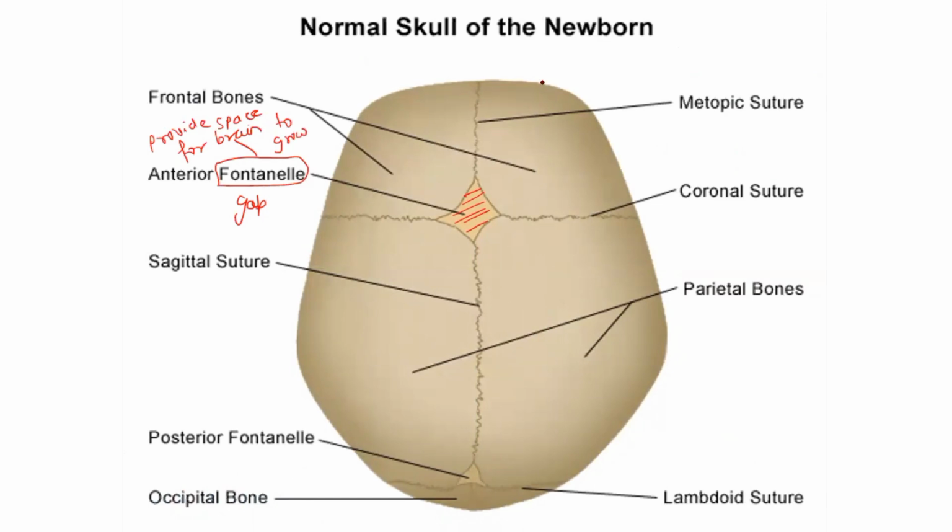And finally, at the age of 2, remember, at the age of 2, all these fontanelles will get filled up and there will be formation of sutures. That's why if any young baby is born, the mother of that baby, till 2 years of his age or even more than that, applies lots of oil on the head portion. Why? Because of the fontanelles. The fontanelles are present, so she applies it. So there are different fontanelles. We have the posterior fontanelle, then these are different sutures, the lambdoidal suture.